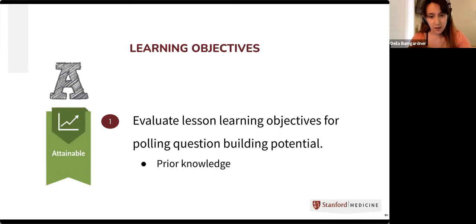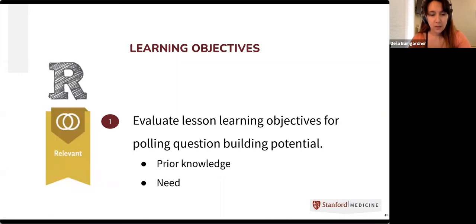And then also the relevancy is the need. What need do they have to achieve this? And that kind of makes it relevant to them. If you're trying to teach somebody something that's not relevant to what they're doing, or you're not tying it to what they're already doing. So if you're having a hard time refining your learning objectives, look into, well, what will make this connect for my learner to the other things that they do in their career or in their life.